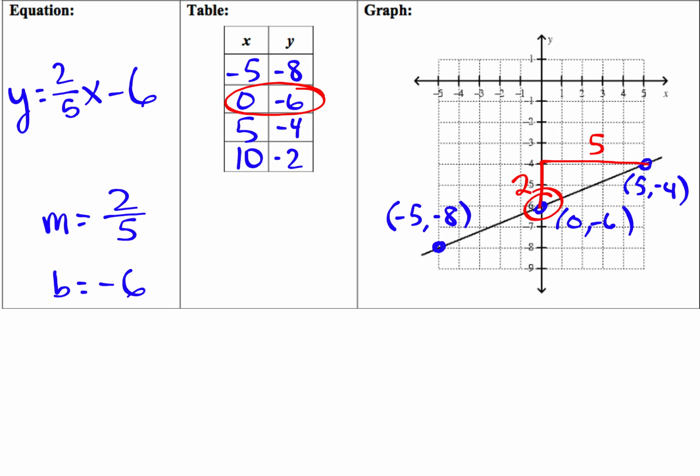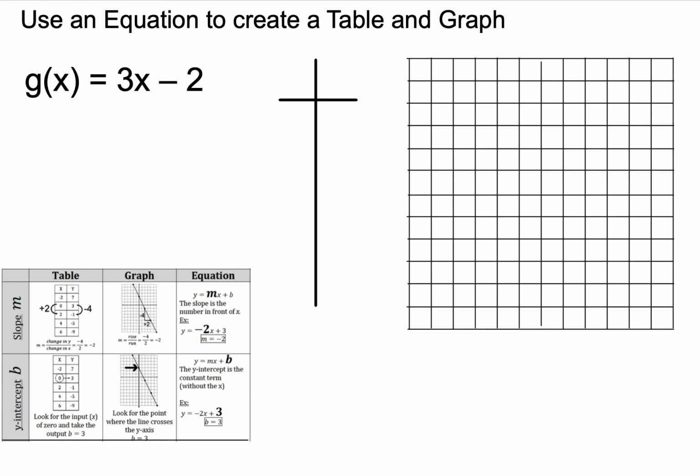Let's go ahead with this one. We were given the equation. We're going to create the table and the graph. I'm going to create the graph first because we have a really good process that we've learned that we can use to create graphs. Just going to do some labeling here real quick.